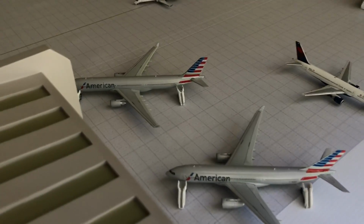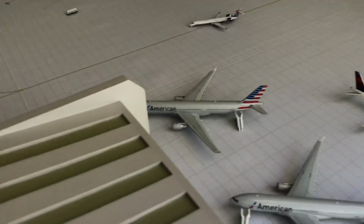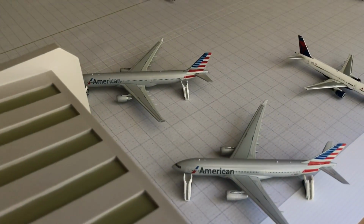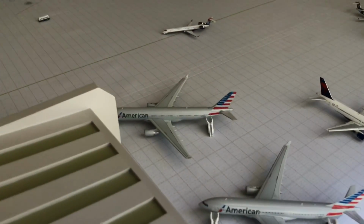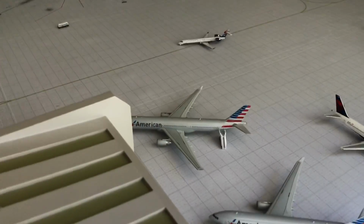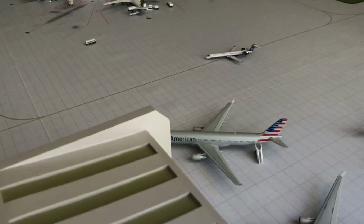But the coolest thing about today is I can guarantee you right now, when Charlotte's full summer schedule is in service for European routes, which will have 10 Europe flights next summer, I will have every single Europe route covered. So I'll have Dublin covered, Frankfurt, Munich, which is new, Munich on Lufthansa and American because they start March 31st. And then I'll have the 2 London flights covered, the Rome covered, Madrid, Barcelona, Paris.